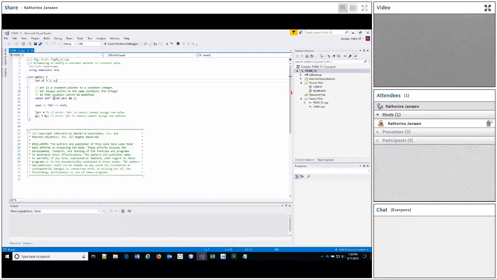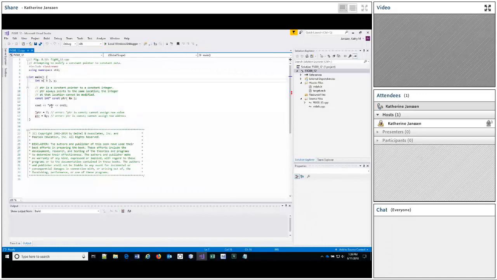Its memory address will not change during the execution of this body of code, and it's pointing to an integer, which is a constant. So the declaration read from right to left: PTR is a constant pointer to an integer constant.